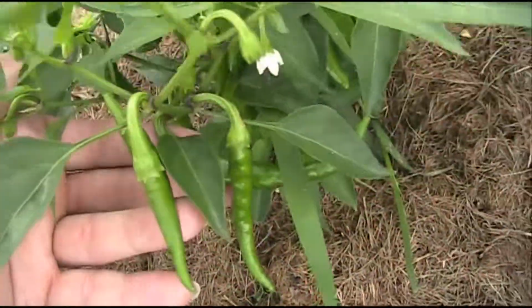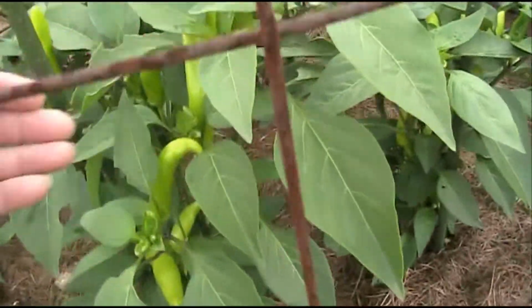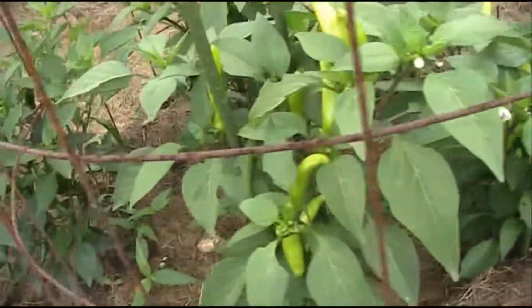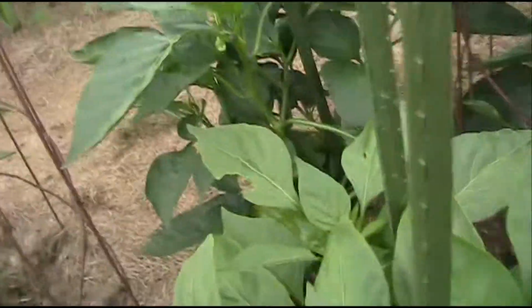All right, let's get started on this tour. I'm talking too much. All right, here's my pepper. Some kind of chili peppers here. And believe you me, they are hot. And here's my banana peppers. I've just eaten the banana peppers because the banana peppers have really been tasty, and they've got just about the right amount of heat in these hot banana peppers. Not too hot and not too not hot.